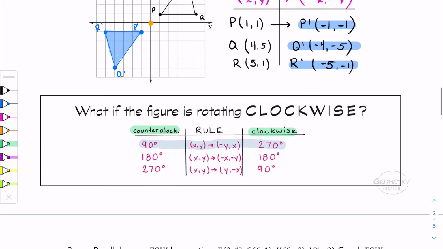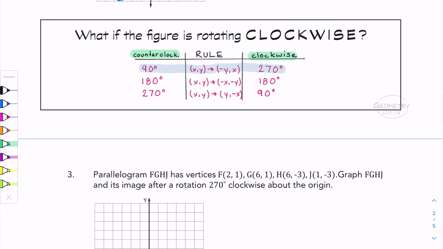And actually, while you're writing this, I'm just going to look at the directions of the next example. I'm just going to highlight how in these directions, you can see that it specifically says clockwise. The other examples have not specifically indicated a direction, so it's assumed to be counterclockwise, whereas this one is saying clockwise, so that means you have to rotate it 270 degrees clockwise. Also, because we're rotating 270 degrees clockwise, that is the same rule as 90 degrees counterclockwise. So we'll be using that first rule that I just circled in my table above.